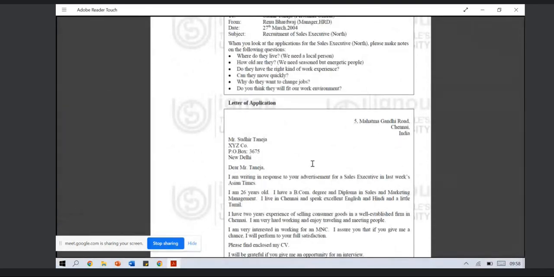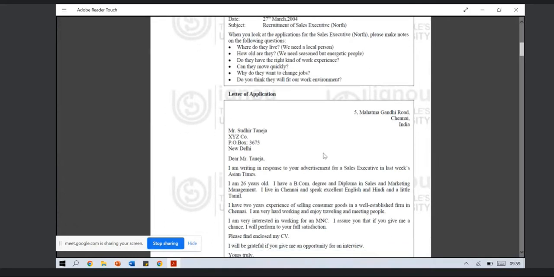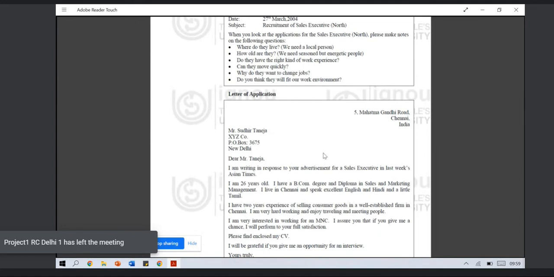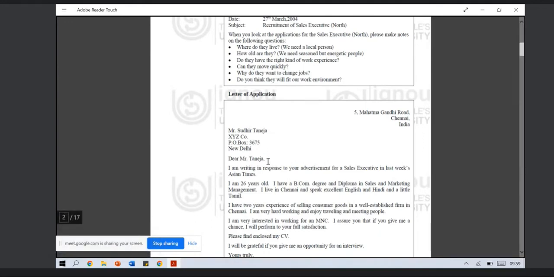There are two types of application: a reply letter for a job, an application letter for a job. I mean to say that the first one is you can write an application through online mode or through email. You can apply for a job through email, or you may have to write the application as a letter.